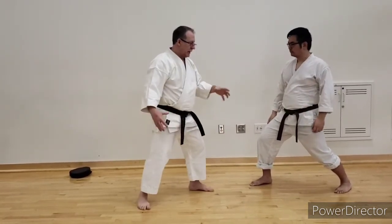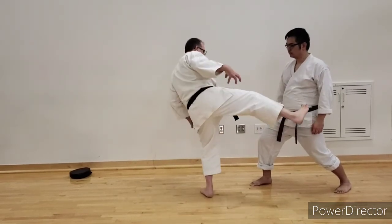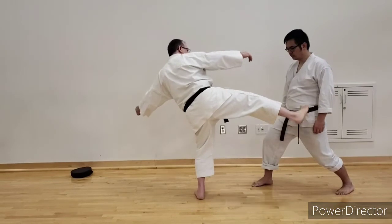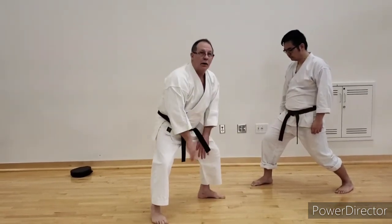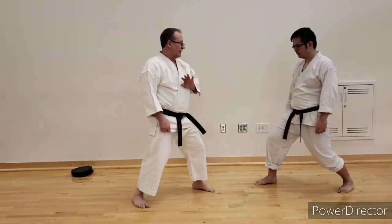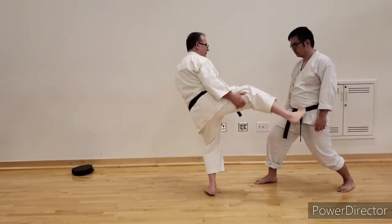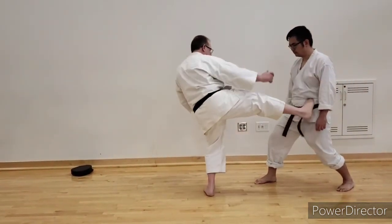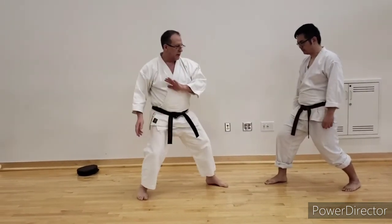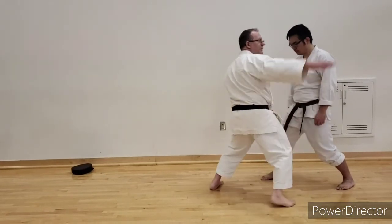Even without the coil from here, this is stiff. So I make this pressure, and it's very stiff. I want to try to make the pressure go to my inner thighs. I want to try to make the pressure go down to the floor, and this will be a heavier strike. You can feel heavier. So throughout the motion, the energy flows down to the floor as your foot comes around to kick.